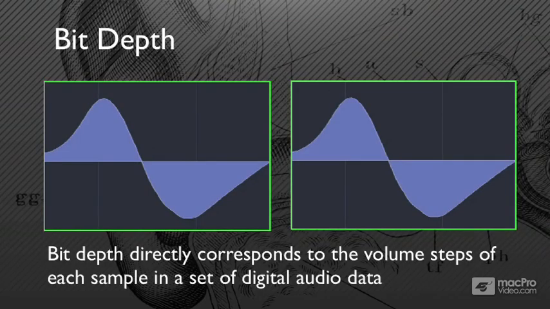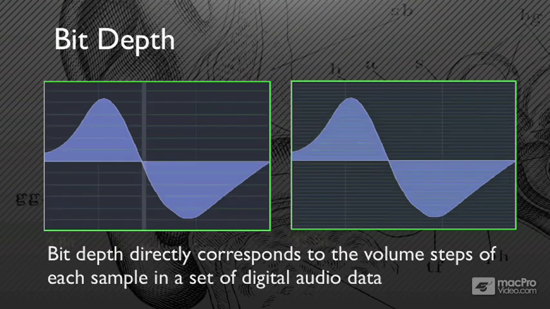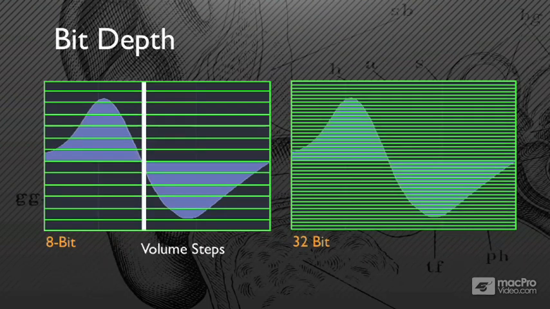Here's how it relates to the audio waveforms themselves. Bit depth directly corresponds to the volume steps of each sample in a set of digital audio data. It's like what I described before - how tall are the steps between the softest soft and the loudest loud? This diagram represents that the volume stepping of 8-bit is very chunky - that's why it sounds early hip-hop and grindy and has a certain appeal to it. The volume stepping of a 32-bit file is very smooth and very refined.